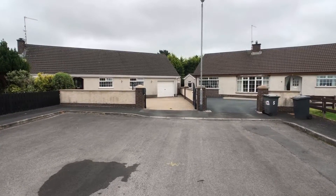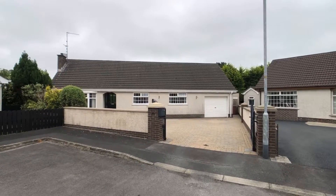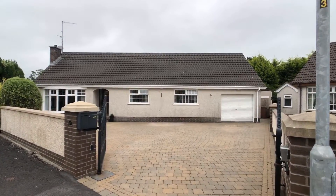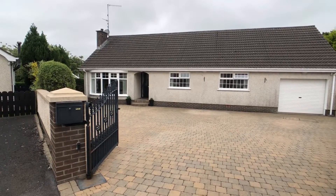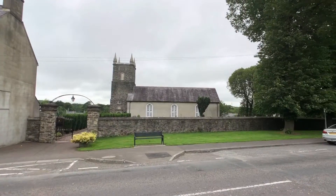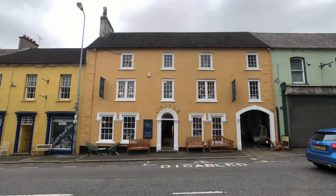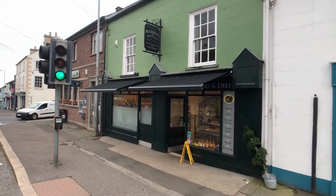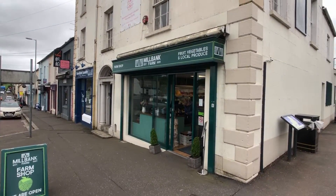Rock Mount Close is off the Middle Road in St. Field, at the top end of the town, and this is number six in the cul-de-sac. That's within walking distance of the village centre, and at the end of the Middle Road there's a supermarket. So plenty of facilities in St. Field — there's the White Horse Bar and Restaurant, the attractive parish church in the centre of the town, plenty of cafes, and more traditional shops like Jackson's and Massey's the Butchers, and then a relative newcomer in the Milbank Farm Shop.